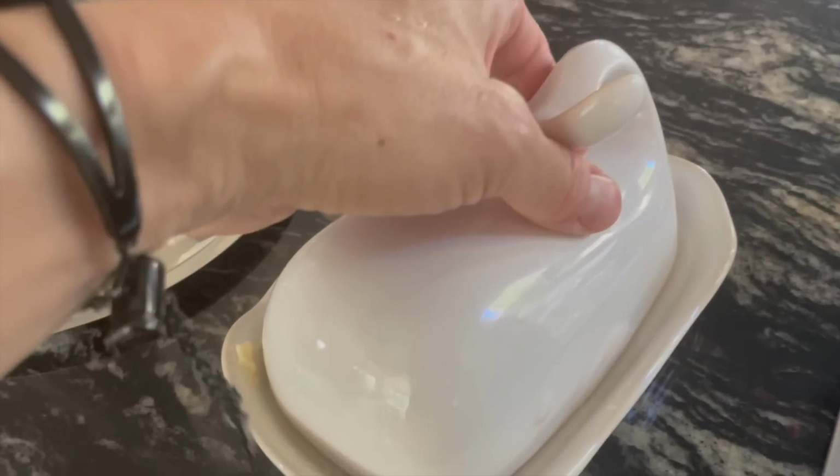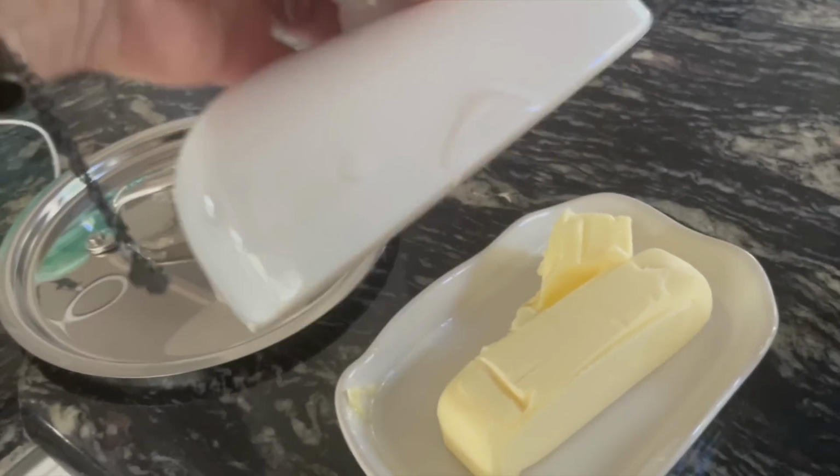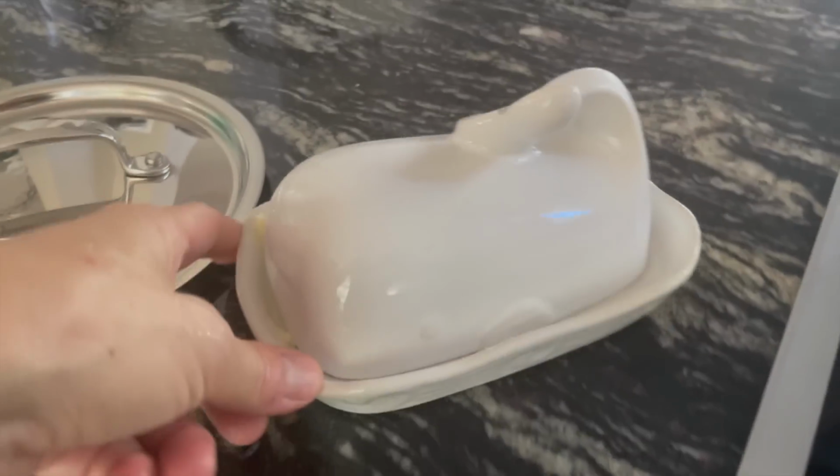Look at my cute little butter dish. I dropped mine and shattered it, and the downside is you get butter all over on the inside, but I can fit a giant Kerrygold one in there. And I like the Kerrygold better. But isn't it cute?